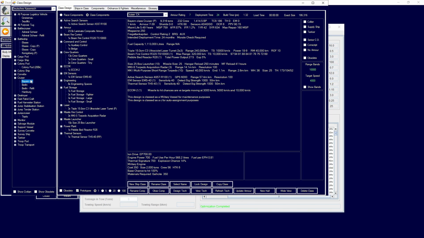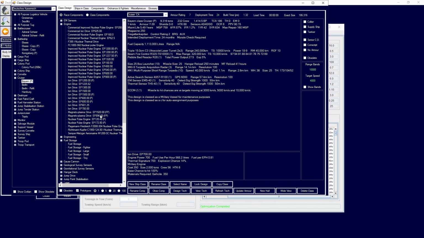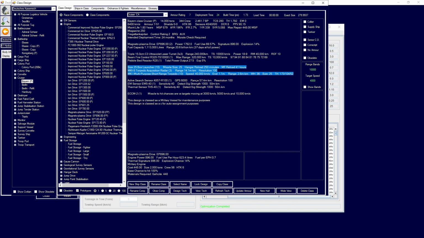Okay, Bayern, and then power boost or engine. There we go, 6,400 kilometers per second. And that works out pretty damn well. There's nothing specifically else I want to add to this, but 6,400 kilometers per second will become the new fleet speed. And I'll be happy for it to become that speed.